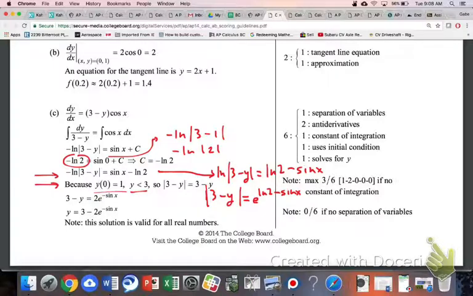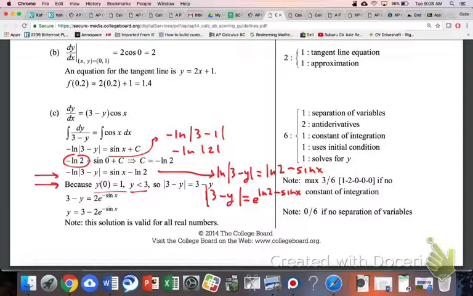Too many times people are like, well, I just dropped them. It's like, what do you mean you just dropped them? You can't just drop things for no reason. You've got to have a reason. Here's what we actually do. Isn't the absolute value of a positive number just that positive number? Right? Absolute value of 7 is just 7. But if it's the absolute value of a negative number, don't you have to change the sign of that negative number to evaluate the absolute values?